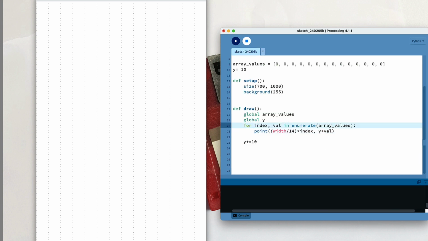All right. Array values. So instead what I'm going to try is that array values, and this is going to be index because we called ours index. All right. And it's going to equal val, because I called mine val, plus this, and we will see if that works.